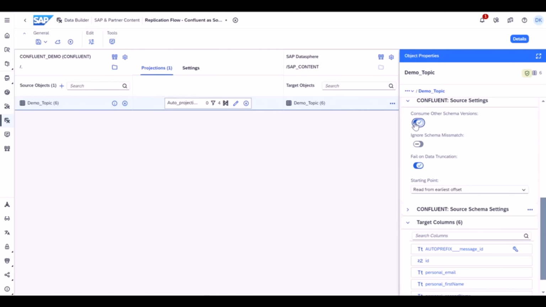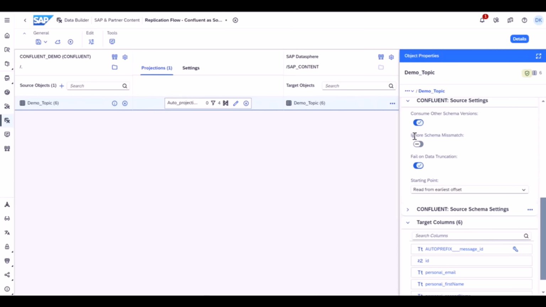The rules are more or less obvious, based on schema versions can differ quite a lot, and a table schema cannot be changed arbitrarily. So there are certain rules, but there's going to be a blog which explains this in more detail. It would take too much time now to explain when a certain schema version can be consumed and when it is going to fail. But what we can do is we can say, okay, let's try to also consume messages that use older schema versions or newer ones.